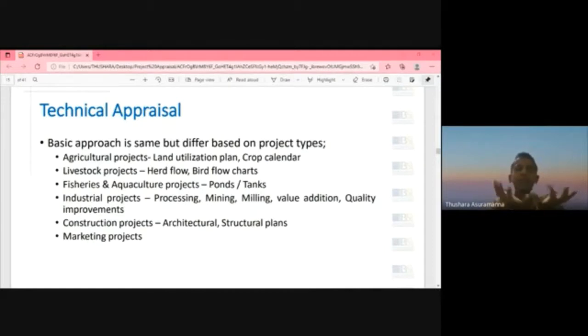So this is basically to give you an understanding of the difficulty in carrying out the technical appraisal. If you are a project officer, you need to know almost all these areas, because from time to time you get different projects, right? But you need not have everything in your mind, but there should be a methodology to go through each and every area before you start financing the project.